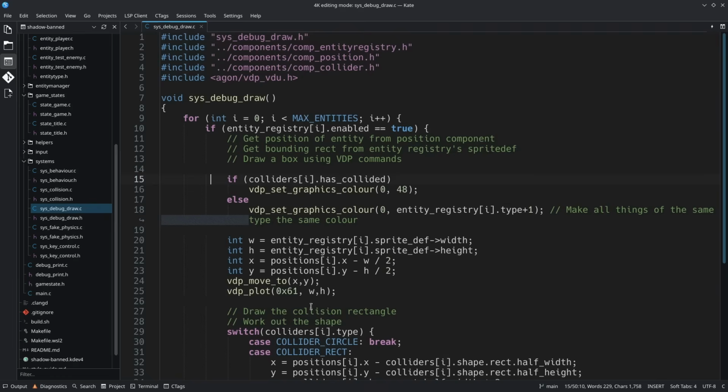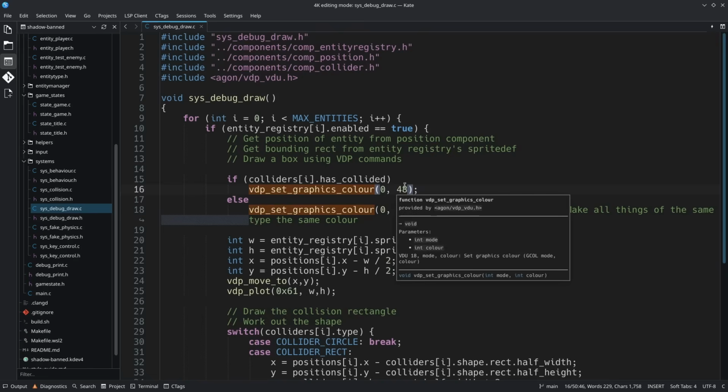Let's go on a side quest to make this code a bit less confusing to understand. I don't mean the lines of code on the screen. I mean the output of the program, the shapes being drawn when the code runs. Because looking at two green squares and a red square is getting a little bit confusing. I can't quite figure out what's going on. It just occurred to me whilst I was looking at this code that I'm randomly choosing a colour for things based off what registry ID they get given, plus 1 so that they don't turn up black, because you can't see black on a black background. And then I randomly chose 48 just as a test if it's collided.